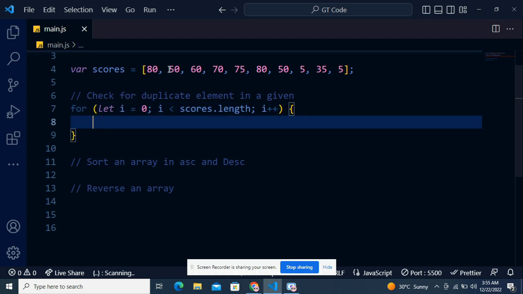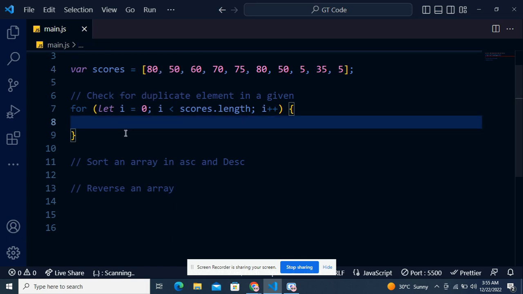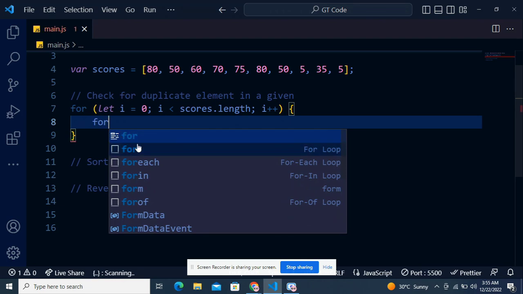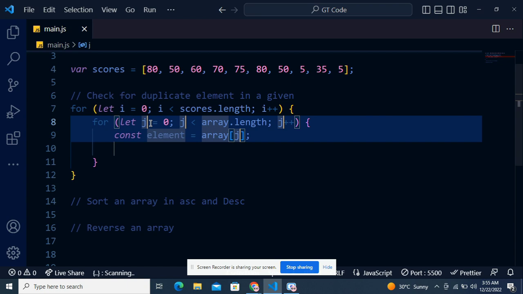So now the idea is we need to pick another second element so that we can compare if it is the same. For us to do so, we need what we call a nested for loop, another for loop inside this for loop, right? And I'll change the index to j. You can name it anything, it's just a variable.